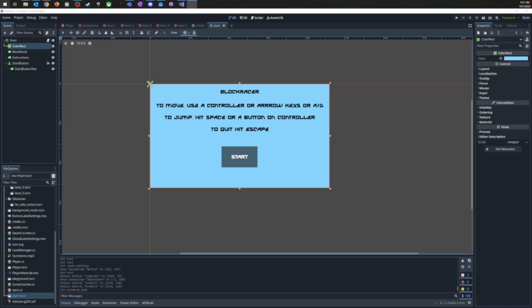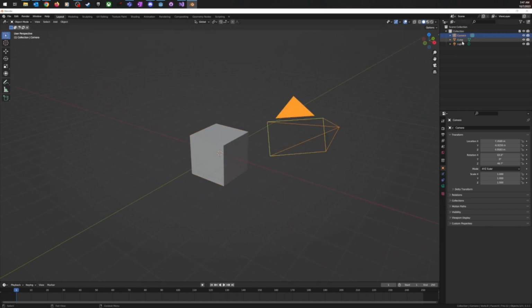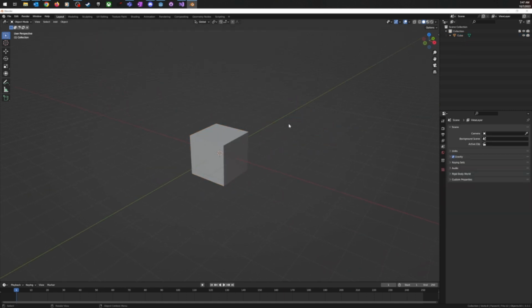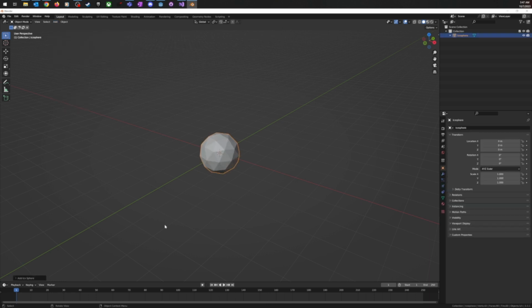So when we're on the ground and moving, I want it to look like there's dust being kicked up. So in Blender, we can make a 3D particle. Get rid of the camera. Also going to get rid of the cube, and what we're going to do, add mesh icosphere. So this is like a low poly sphere shape.